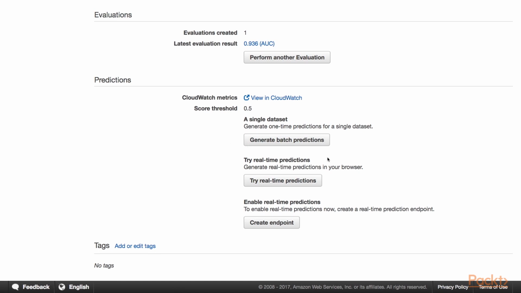So, if you want to have your question answered for a lot of people, you don't have to call machine learning one by one for each of them. You can just upload your dataset and generate a batch prediction. The machine learning will answer the question for every element in your file and store the result in S3. If your application requires real-time predictions, you can create a real-time endpoint. If you just want to try real-time predictions, there is a button for that, which allows you to generate a real-time prediction without actually creating the endpoint, as creating the real-time endpoint will create a charge on your bill for every hour that the endpoint is available.